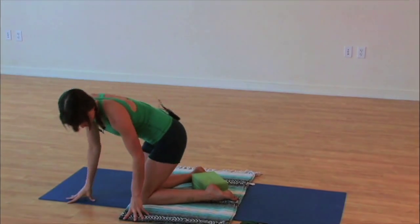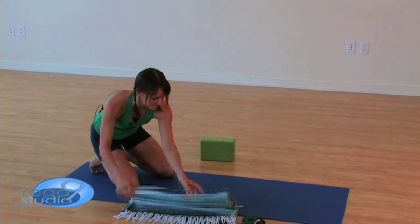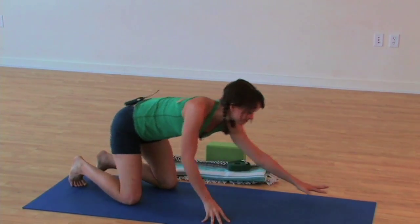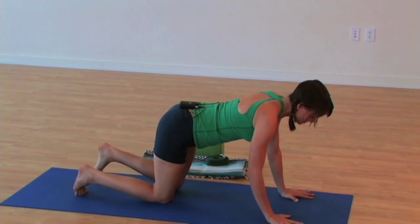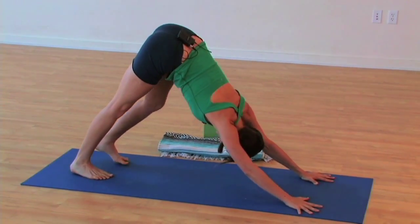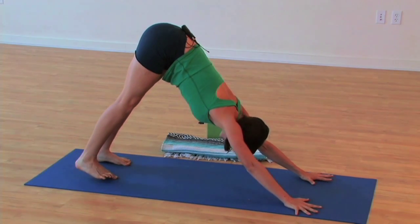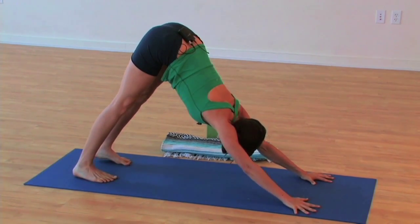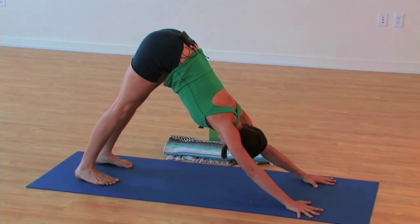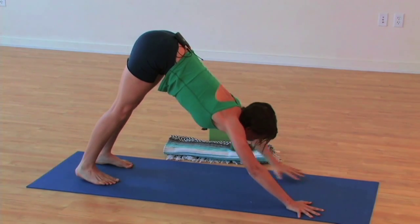And this time we'll come to downward facing dog. So take the brick aside, take your blanket aside, and whatever other tools you have, take them aside. Bring your hands forward, fan the fingertips, tuck the toes, and lift your sit bones up and back. Adho Mukha Svanasana, downward facing dog. So allow this first down dog to be an opportunity to say hello to the hamstrings. We've said hello to the quadriceps in Virasana. Now we're going to elongate the backs of the legs in downward facing dog.